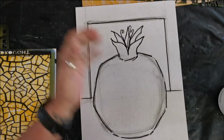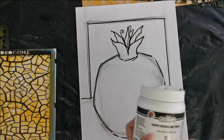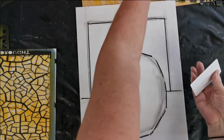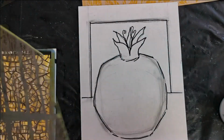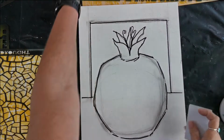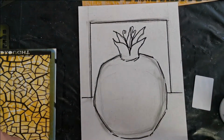I'm just going to use some texture paste or modeling paste and a card to scrape it on. I'm going to use a stencil. I'm just going to place this on top of this, and I'm just going to go for it. So I'm just going to quickly wait that this dries, and then I'm going to start.